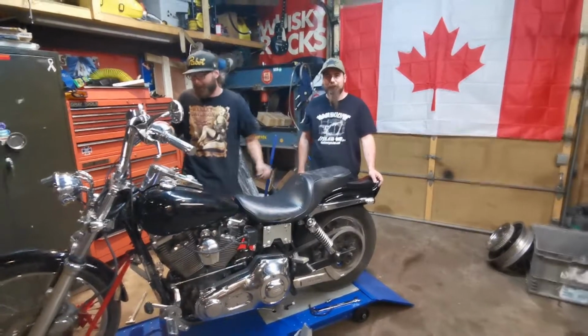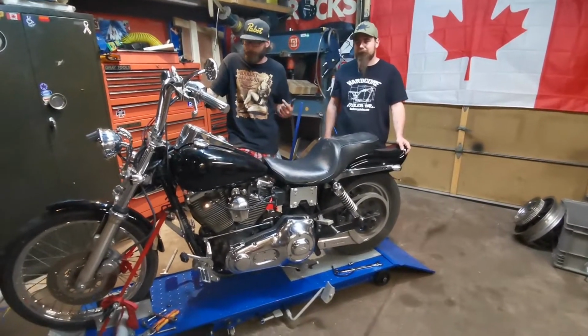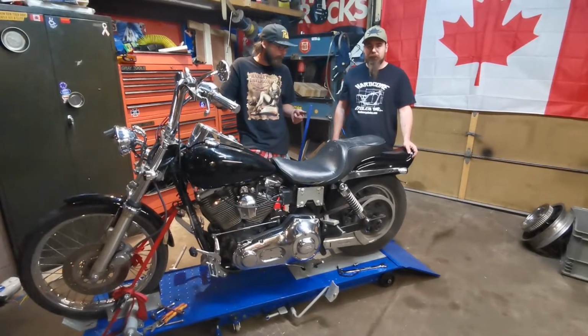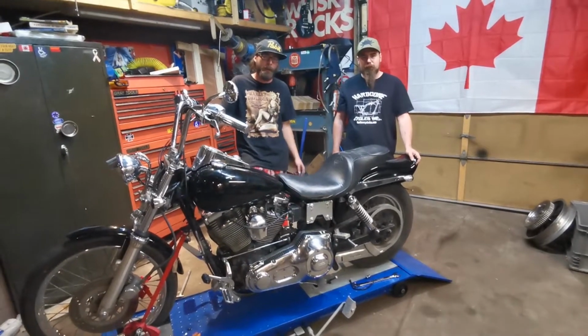Okay guys, so we got this all back together. We figured out where all our miscellaneous bolts go. We got the tank and the fenders on. Before we dig too much into the mechanical aspect and finishing the wiring, we just want to make sure it runs.